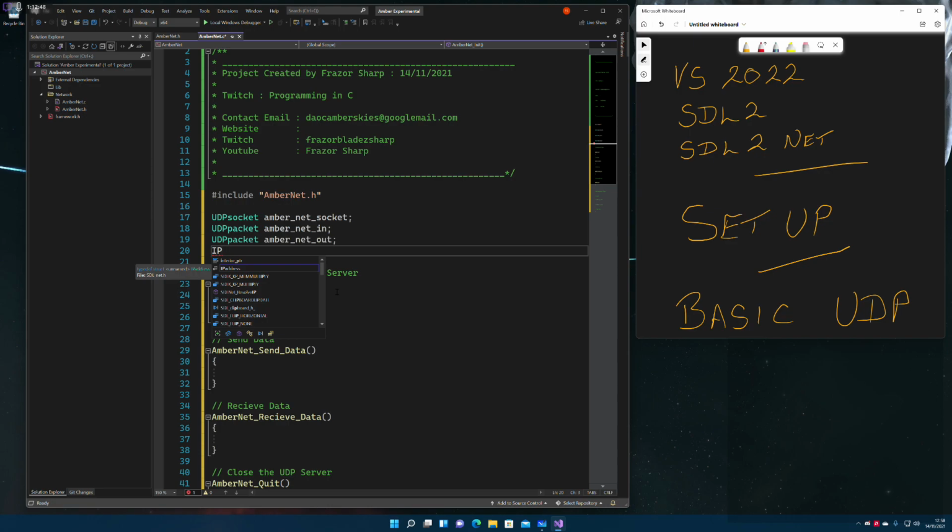Yeah, IP address. And we can just call that AmberNet IP. Internet Protocol Address. So those are those lovely weird things that we use on the internet.